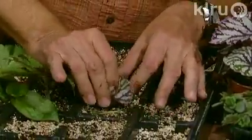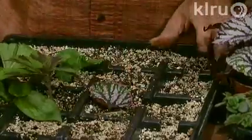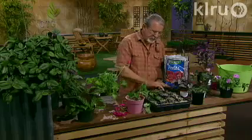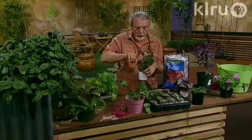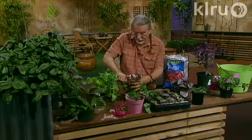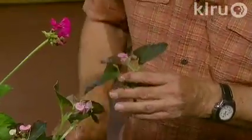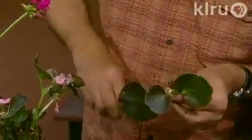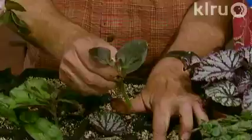Now this one needs to go deeper so you're at that point. See, the leaf is in there nice and deep on this particular one. So it's easy to do. This one would be a cutting once again. So we would go in there, cut a piece off of the begonia. Always take the flowers off. They don't need them, and a lot of energy kind of goes into those flowers at that time. So let me take this little leaf off right there. Now we've got a nice little cutting.